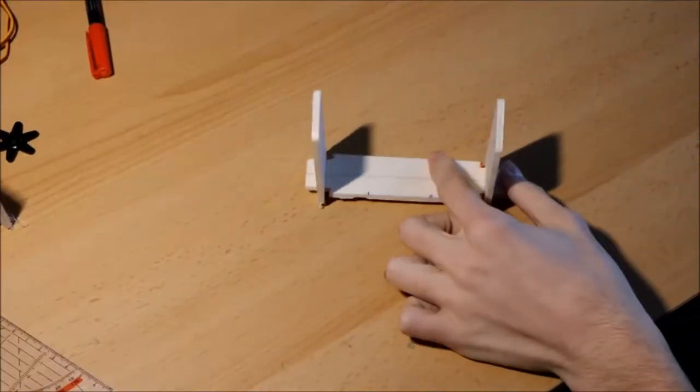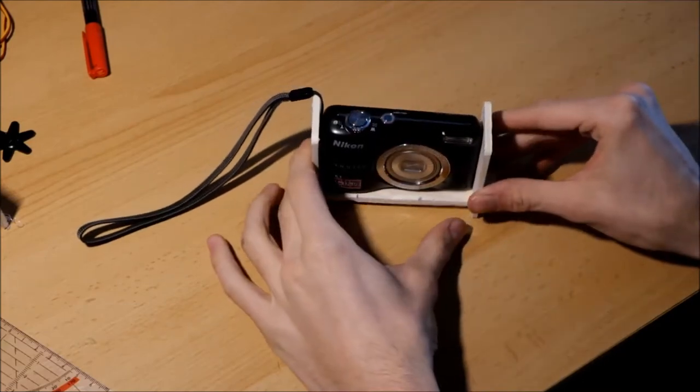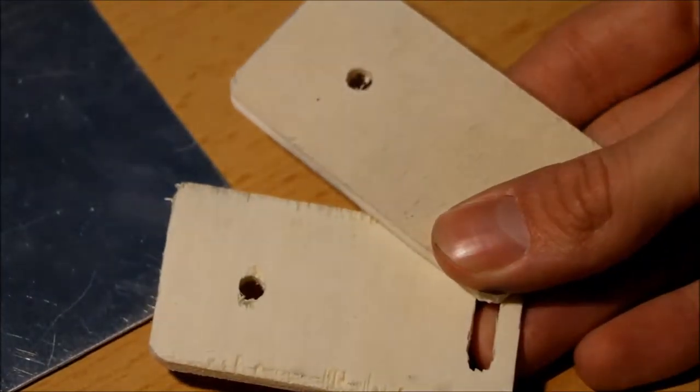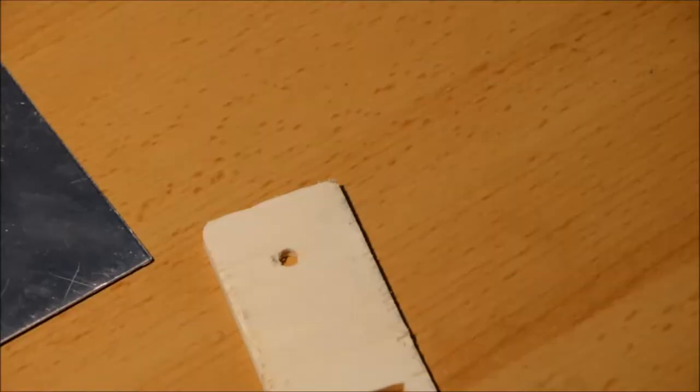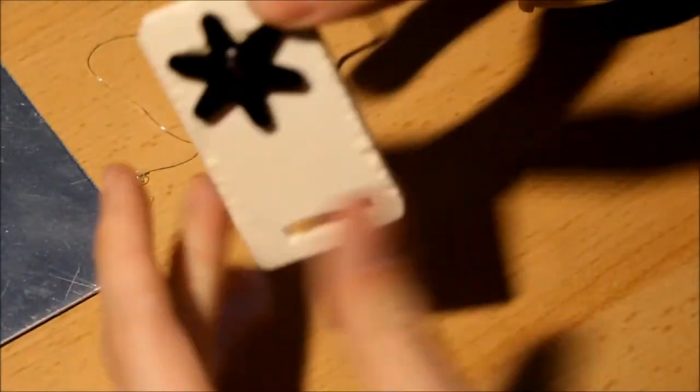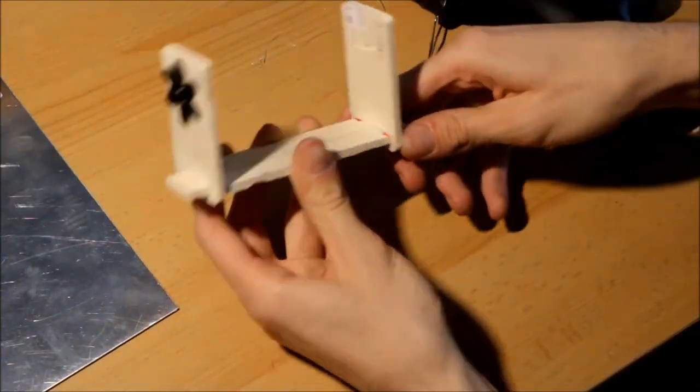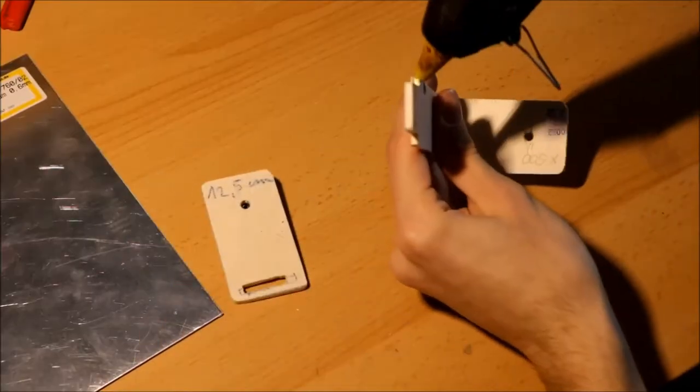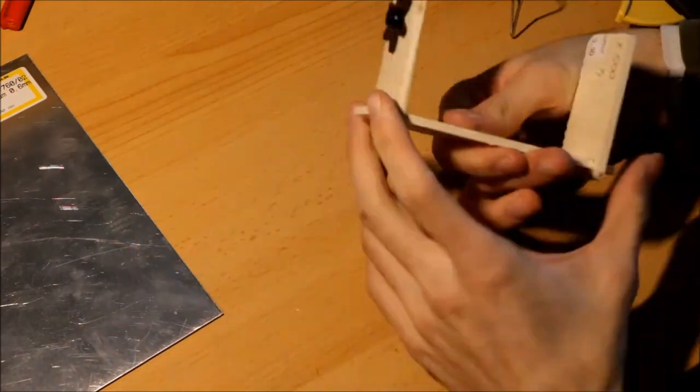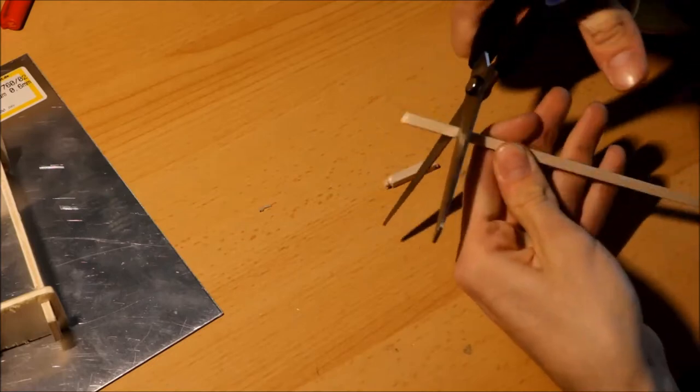So now cut out and you should get something like that. So take these two pieces and hold the glue gun and stick these things together. Take the bottom plate and glue two sides on it like that. Then cut four small sticks for support and glue them on here.